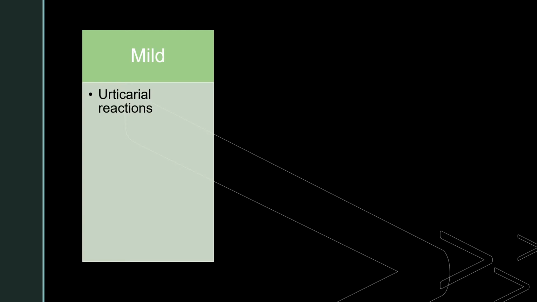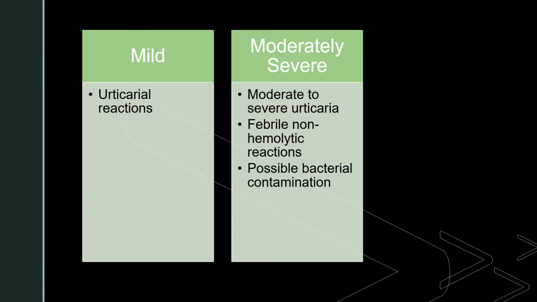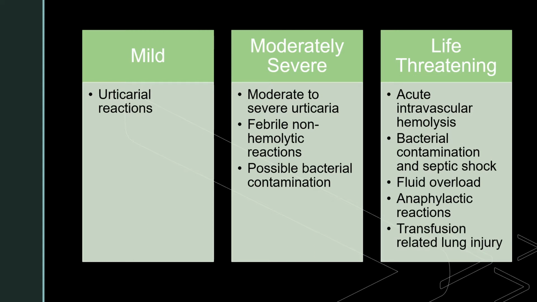So fortunately, the most common reactions are the mild urticarial reactions. These are followed by the moderately severe reactions like moderate to severe urticaria and febrile non-hemolytic reactions. Possible bacterial contaminations are rare. Life-threatening reactions such as acute intravascular hemolysis, bacterial contamination and septic shock, anaphylactic reactions, and transfusion-related lung injuries are not so common. I will leave it up to you to read up on these complications for your better understanding.